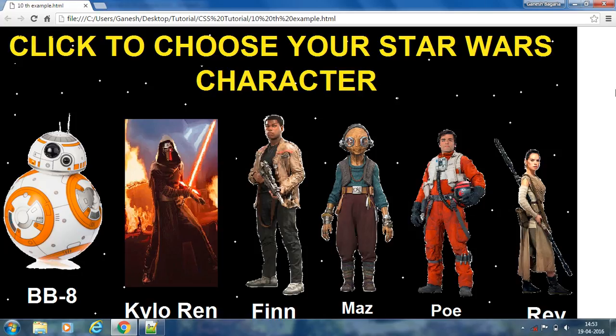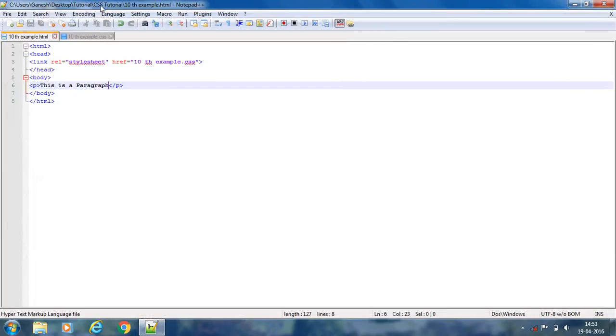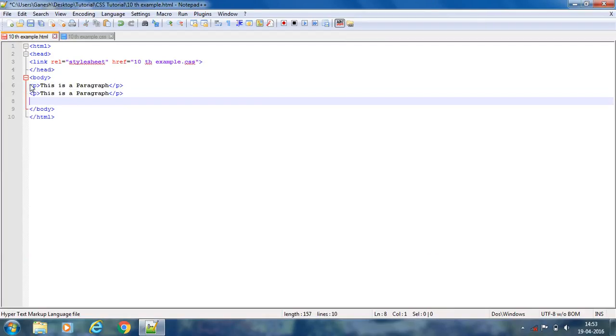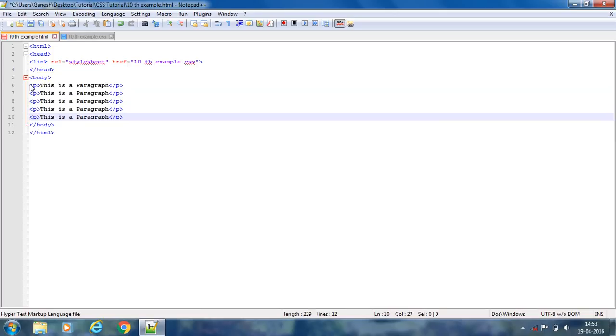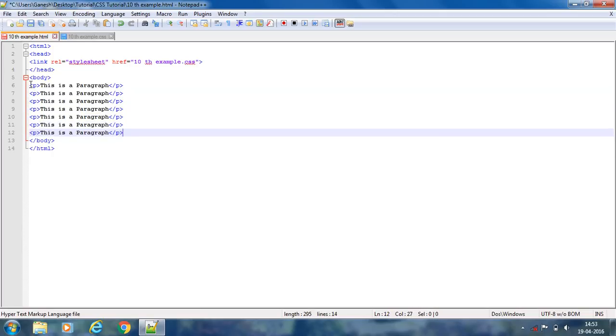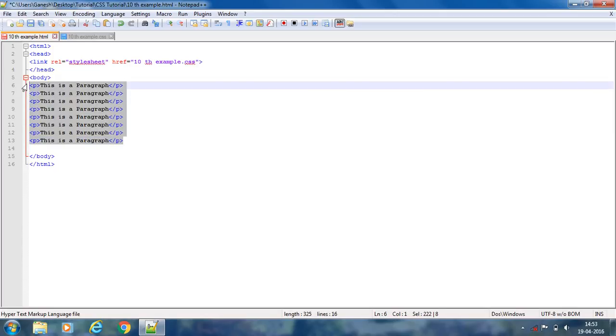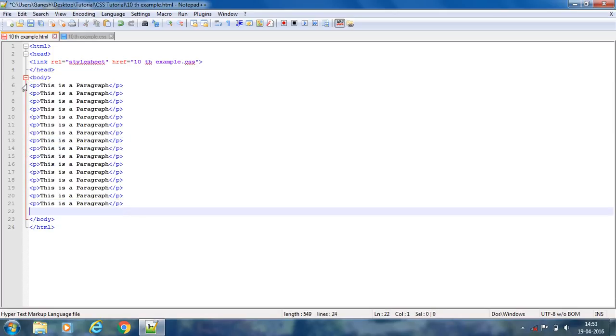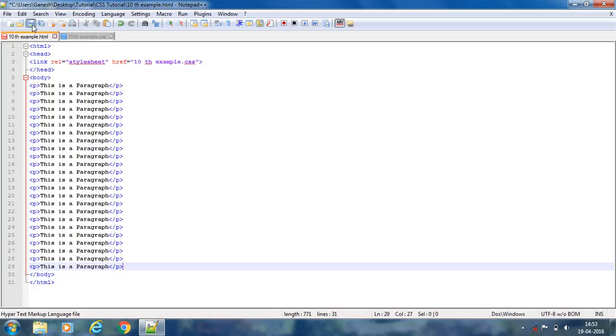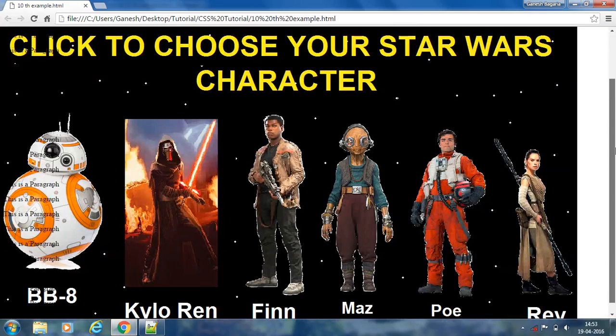So when I add more paragraphs here, let's see, copy, paste, paste, paste. Let me run it in my browser.